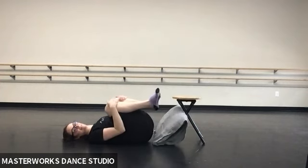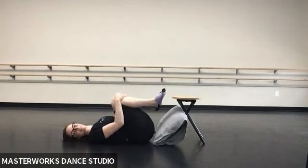Those knees back in. Stretch out your lower back a little bit. Great work.